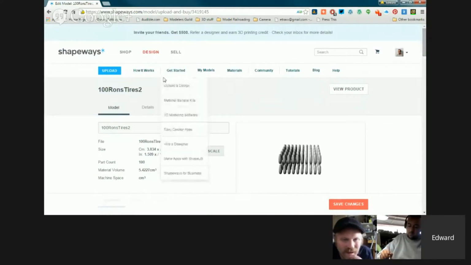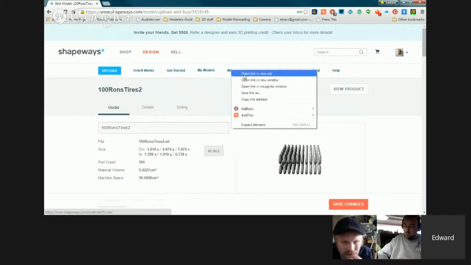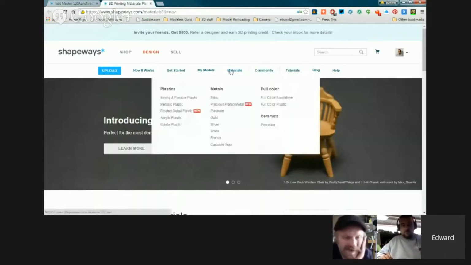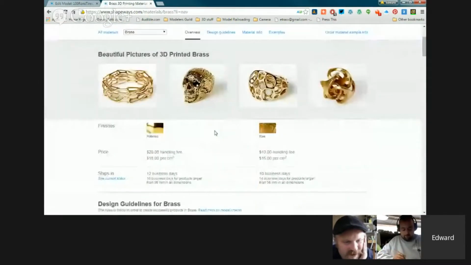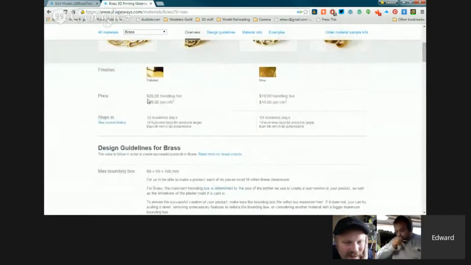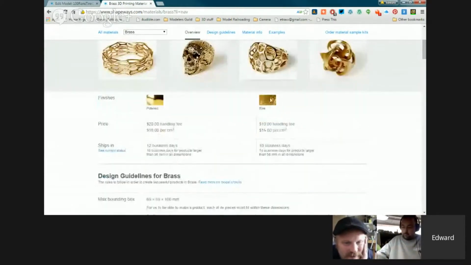So if you go to materials, I'm just going to open this in a new screen, go to metals, brass. This is their 3D printed brass. It's got a $20 handling fee, which makes sense if you stop and think about it. That's polished. Oh, the raw brass is $10. Oh, okay. It's $16 a cubic centimeter.